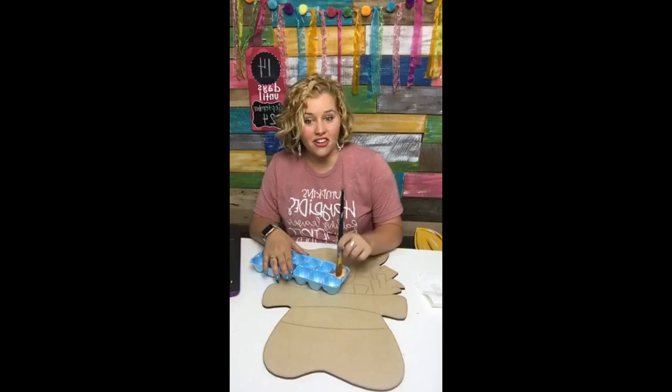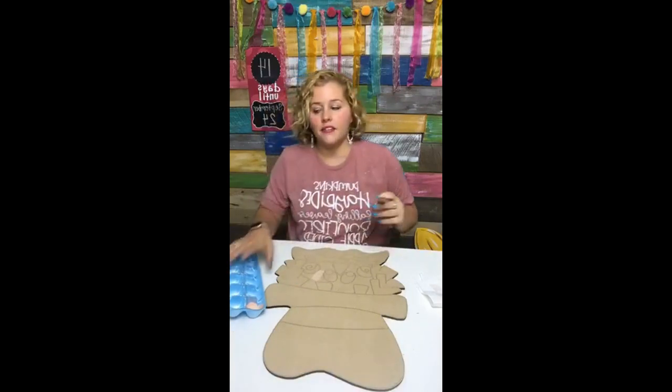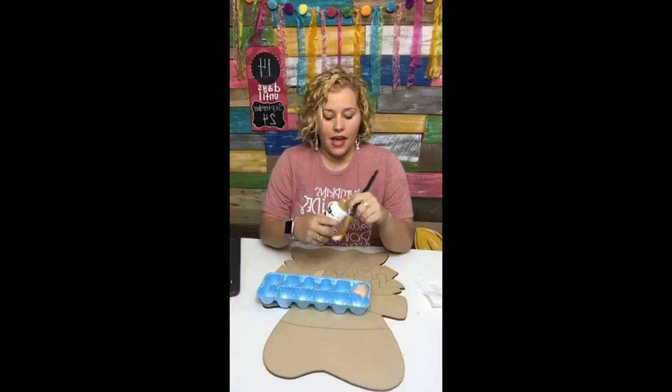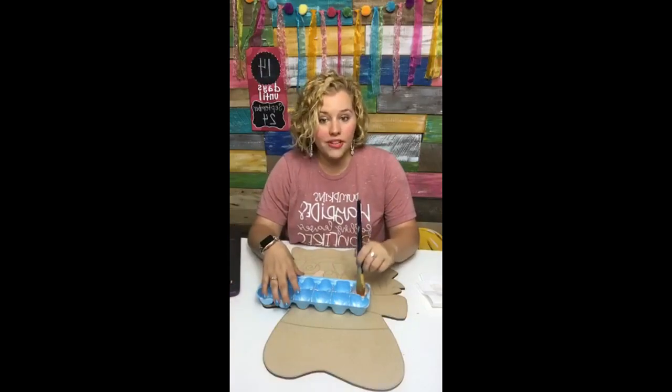What it is — it's just $10. I give you the template to cut out your own shape and then I give you painting tutorials to show you how to paint them and I walk you through step by step, and hopefully by the end of the challenge you have painted and created your very first door hanger.